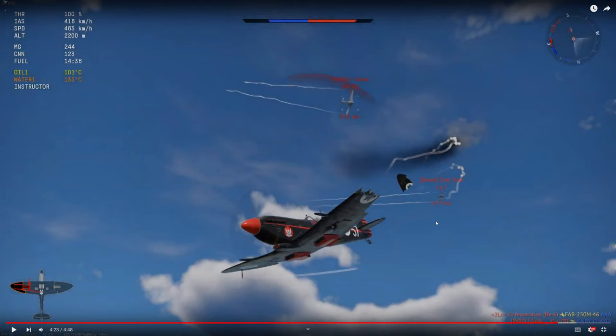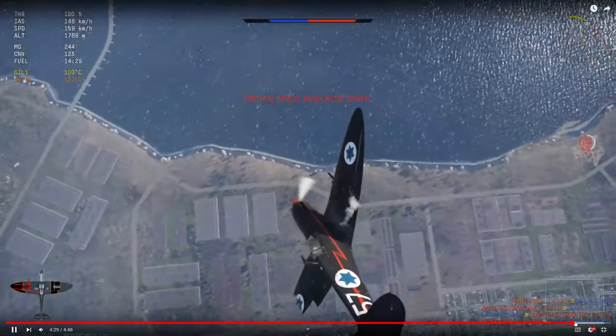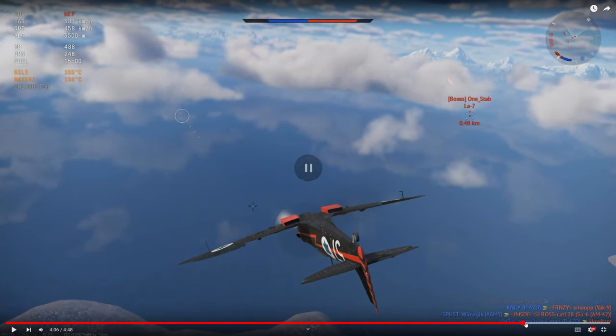Now, as you can tell, you outturn this LA-7 quite hard. If you keep this kind of loop up, this guy will simply die. The Yak-3U, if he plays it right, is a little bit of a different story. And you're not gonna, yeah, you're not gonna do anything. But once more, this is sus.